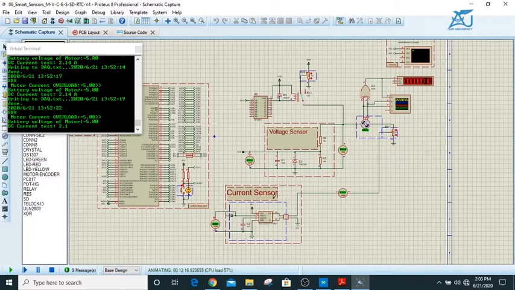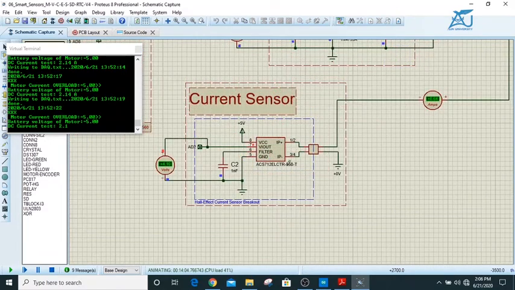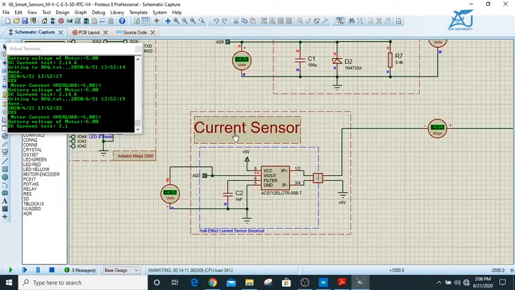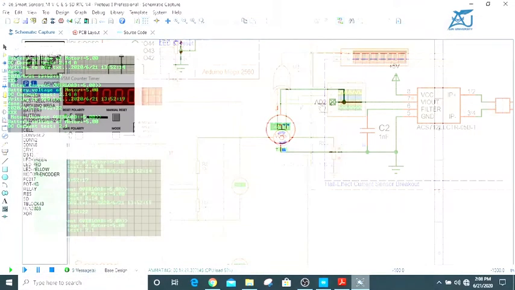Now coming to the current sensor. The current sensor is attached in series with the motor to calculate the current drawn by the motor from the circuit. Here we designed a circuit which is used to calculate the current drawn by the motor. The ammeter used here is just to double check whether the current value given by this circuit is accurate or not. The voltmeter used here is just to ensure that the voltage at the pin of the Arduino does not exceed 5 volts as previously explained.